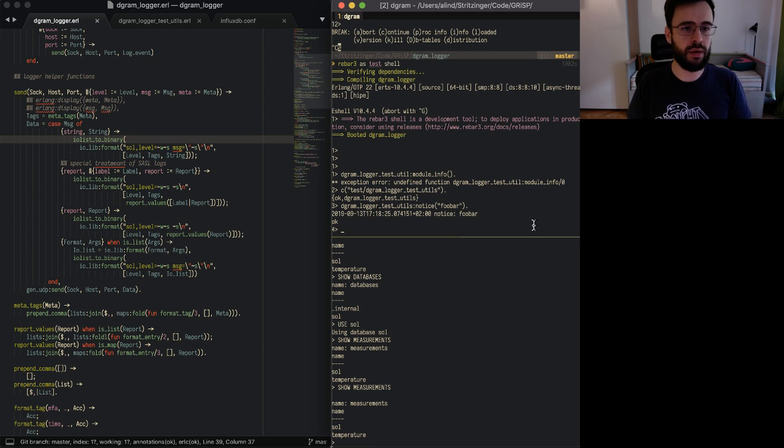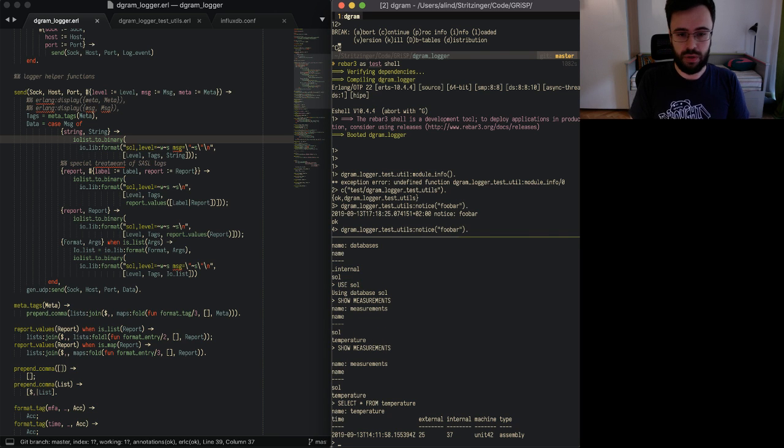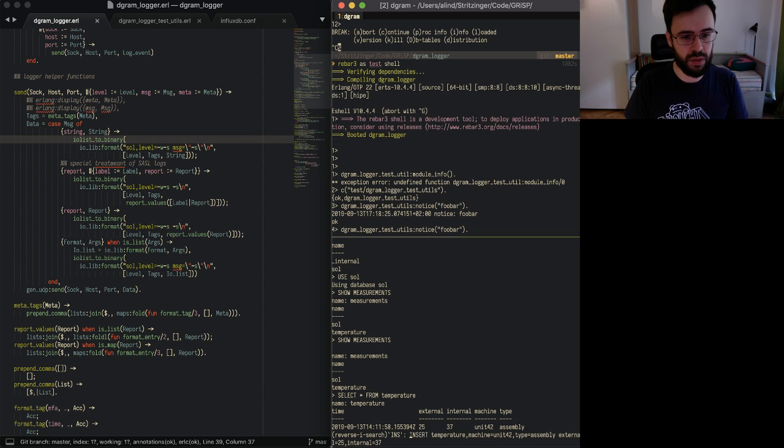And the way we get this done is that I call this example function, and let's first check what's in there. Select star from, and if I show what's in the temperature, you can see that this line is there, which is exactly the line that I put in before.